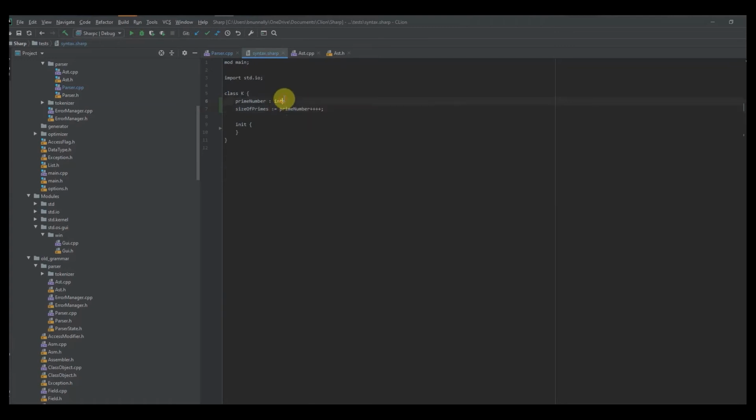So let's say we initialize prime number to 1. If we plus plus it, it's going to be equal to 2. And if we plus plus it again, now it's equal to 3. So that's what this expression will generate. It'll just return 3, or actually it'll return 1, and then it'll just set prime number to 3. That's pretty much what it'll do.